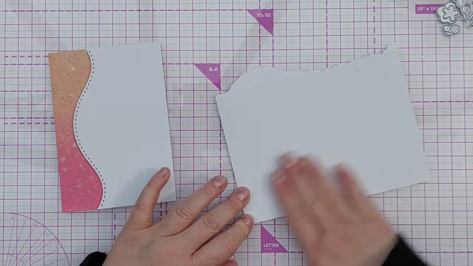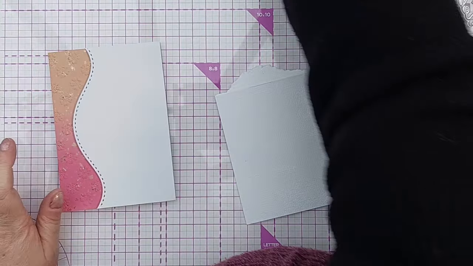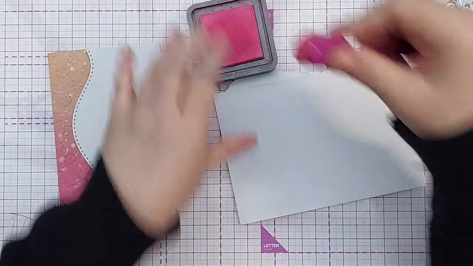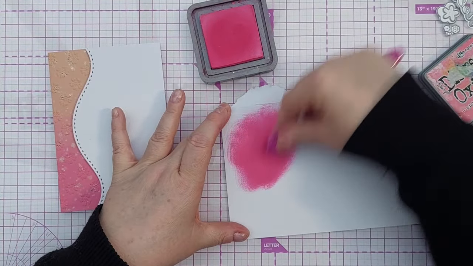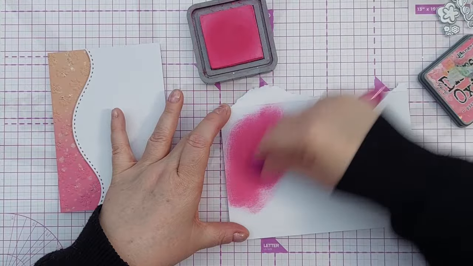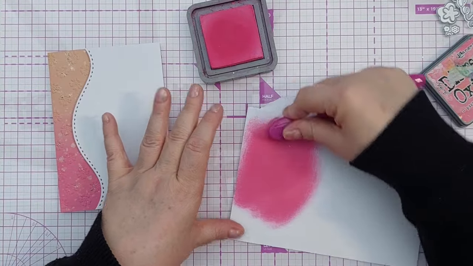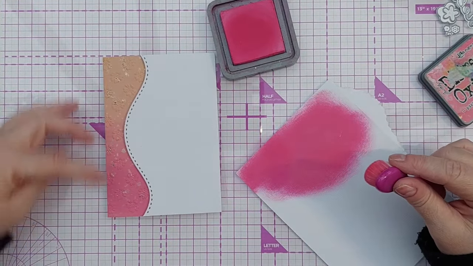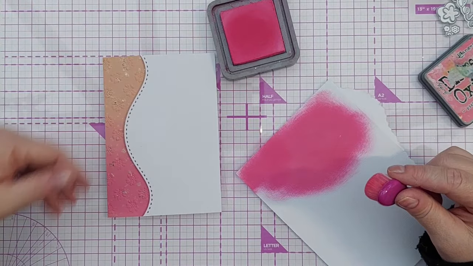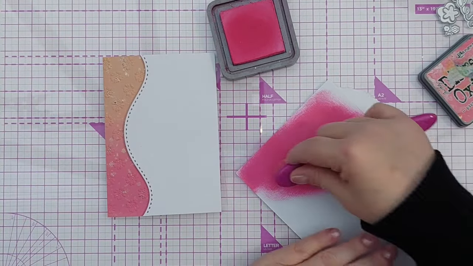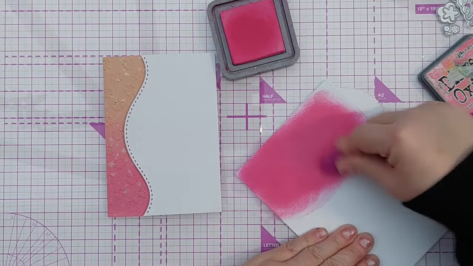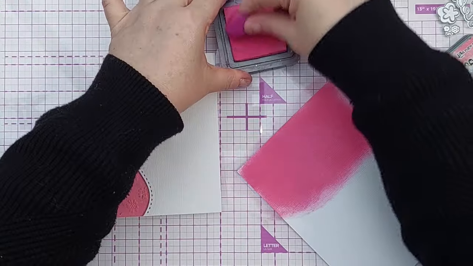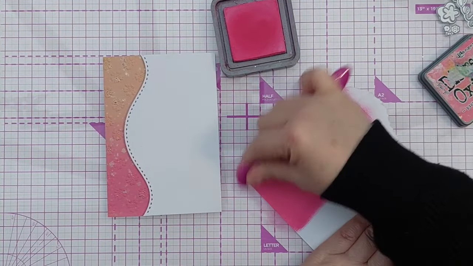So to create my flowers, I'm going to color some card with the Picked Raspberry and the Scattered Straw. I'm going to try and keep the colors pure as it were, so not blending them, so they've got a bit of extra brightness to them. So I ran the two colors together and overlapped them a lot so they're not their pure color on there. But if I make these the pure color, they'll really pop but they'll still harmonize with what's on there because they're essentially all made up of the same colors.